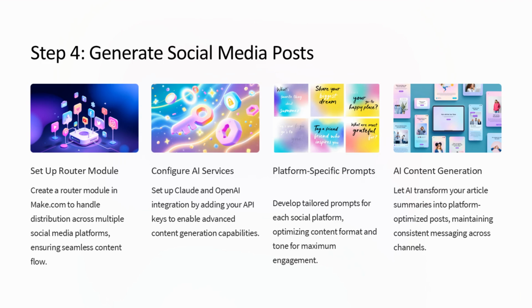Instagram post, OpenAI. Use OpenAI's API. Prompt example. "Create an Instagram post with an inspirational tone based on this article. Include emojis, hashtags, and an engaging call to action." Twitter post, OpenAI. Repeat the process for Twitter, with a shorter and snappier tone. LinkedIn post, Claude. Adjust the tone to be professional and informative, suitable for a LinkedIn audience.